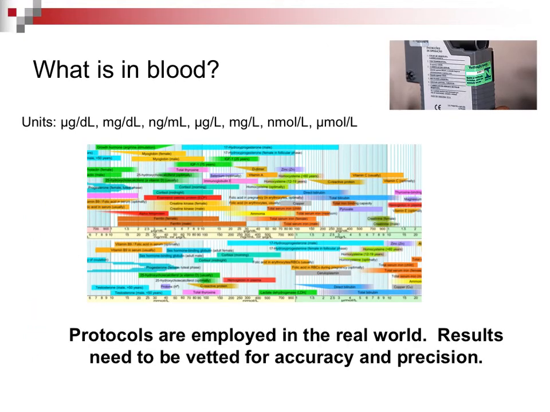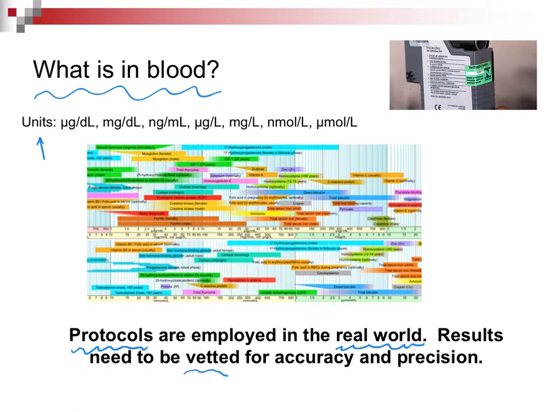So, what is in your blood? Well, there's many different things as you can see from this picture, but what I want you to look at is what are the units? We have micro, we have milli, we have deca, we have nano. That is why you had chapter 1, so you could see what they really mean in terms of magnitudes of 10.